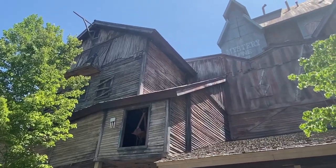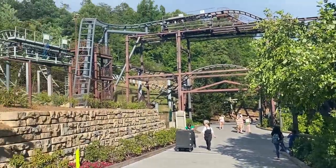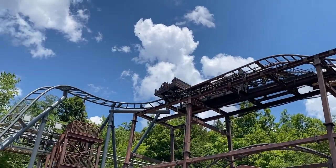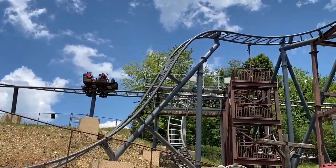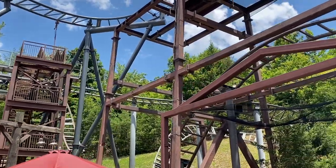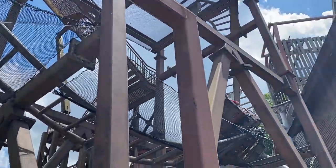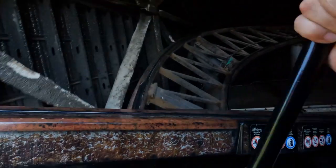Heading up the hill, we come to the Mystery Mine roller coaster. Mystery Mine was built in 2007 and was the first Gerstlauer Eurofighter in the United States. This style of roller coaster is known for its 90-degree vertical lifts and drops, along with short wide trains capable of quick, whipping, sharp turns. At the time of its opening, Mystery Mine had the steepest drop in North America at 95 degrees. It's known for being part dark ride and part roller coaster, with much of the ride taking place inside and the last half being very intense, providing riders with a significant amount of upside-down hang time.